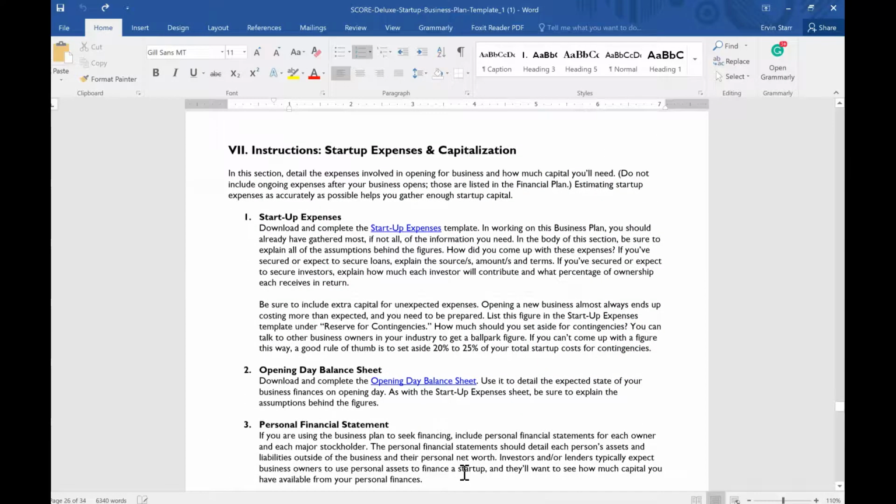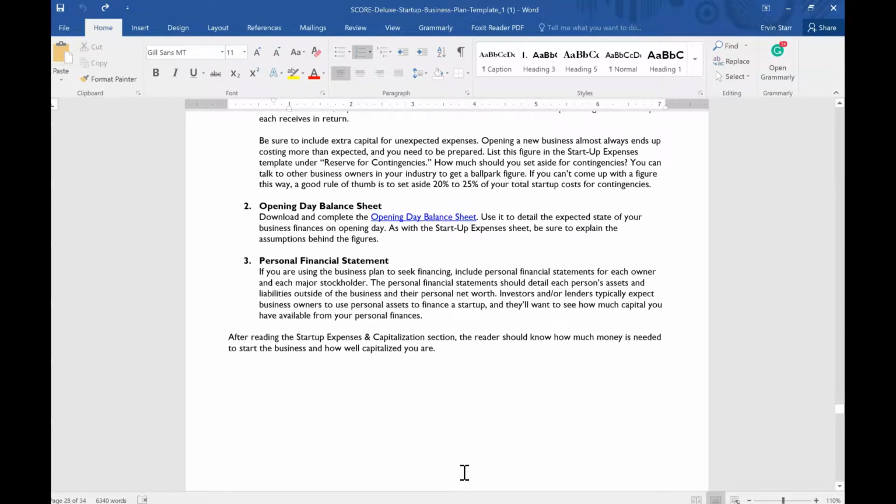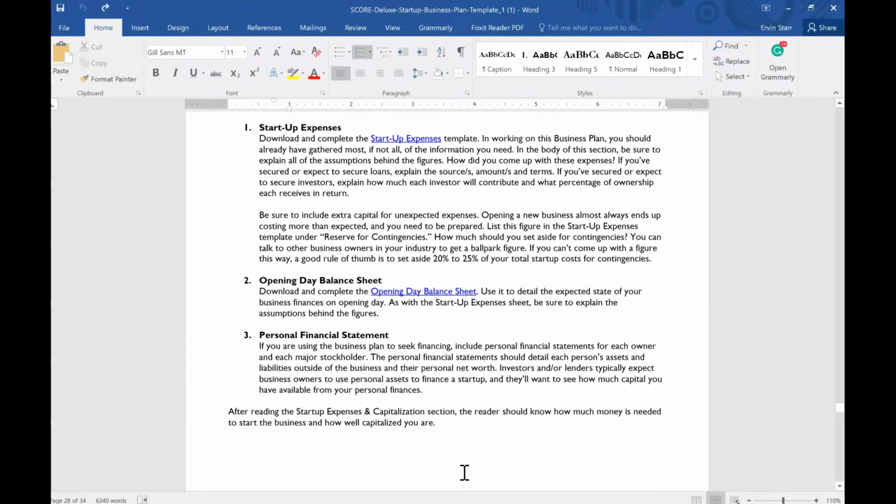And then we get into startup expenses. And in startup expenses, this is just a written summary of some of what comes out of the financial statements. So you really should write this after the financial statements are together, but you can put a couple sentences together to help you think. For example, how much money do we think we'll have on the front end?